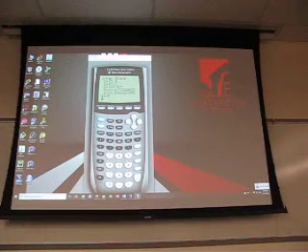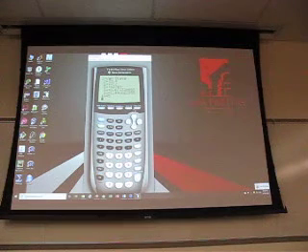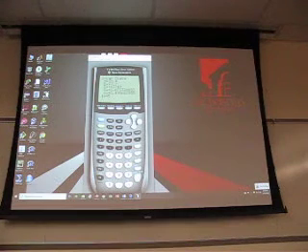What's my X bar? What's X bar stand for? Sample mean. My sample mean is 23.4. This is the sum of my X's. So in other words, if I add up all my X's, I get 117. This is my sum of my X's squared. That means if I squared every X and then added them, I'd get 2749. And then, see how it gives me Sx and sigma x? Everybody see that?